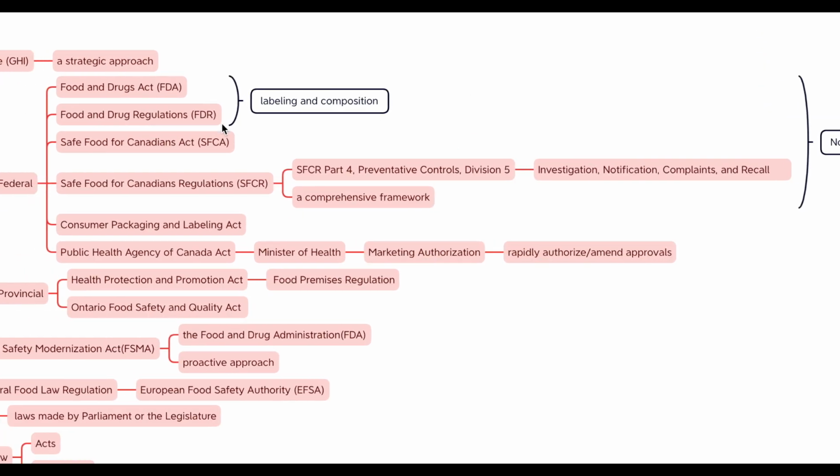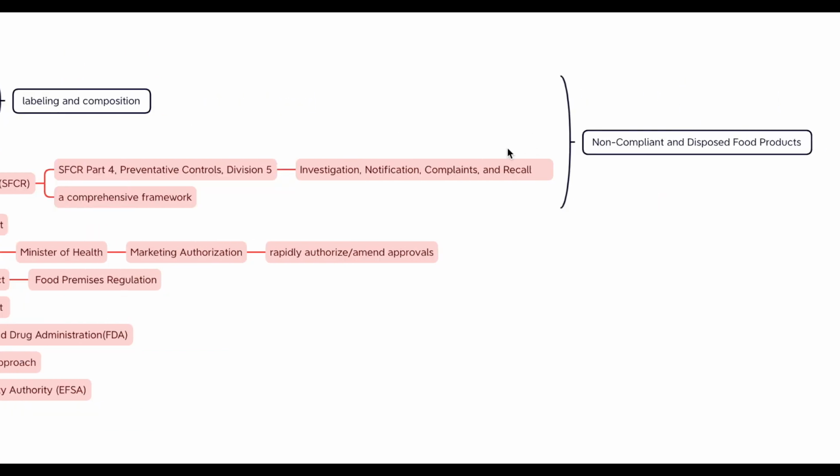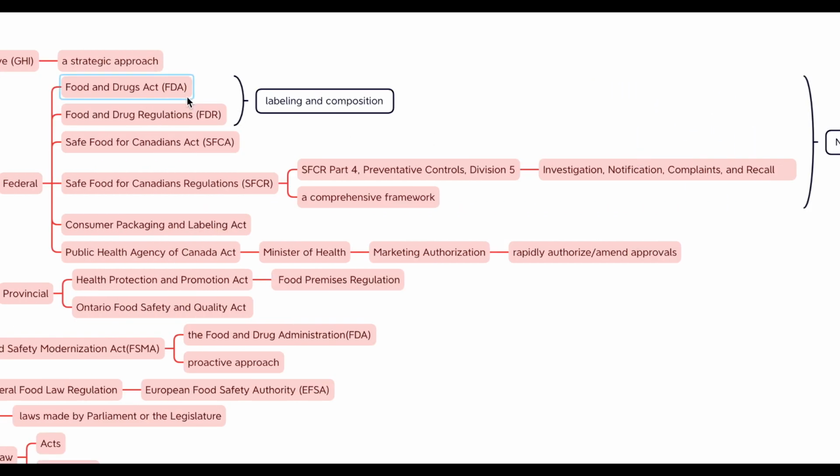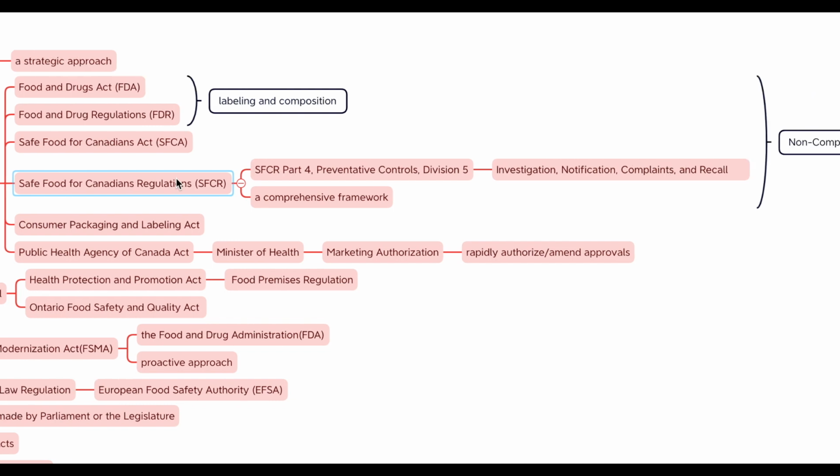And then we're going to talk about this part: non-compliant and disposed food products. So these four laws are like the judges of the food world, determining what's compliant and what's not. Of course, CFIA has the authority to seize, detain, and dispose of food products that don't meet the Canadian requirements. So let's give an example. Imagine a truck carrying imported fruits being stopped for inspection, a warehouse full of seized counterfeit food products, or a batch of contaminated food being destroyed. These are non-compliant and disposed food products scenarios.